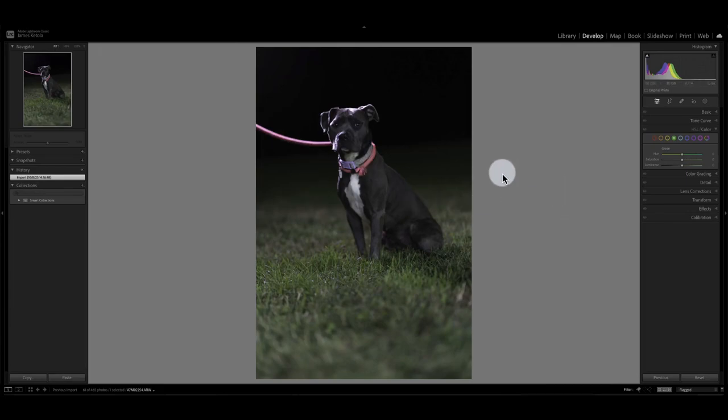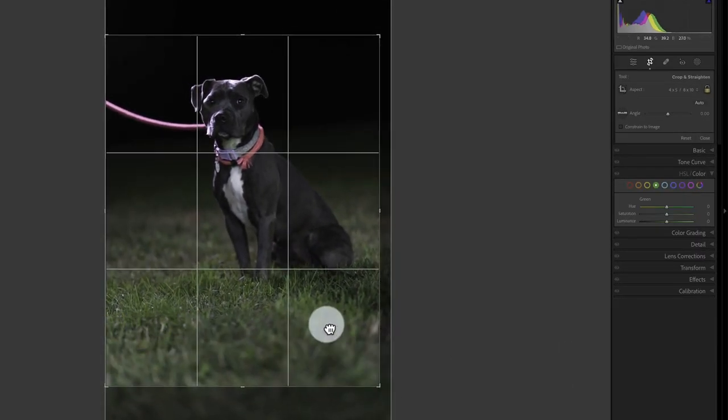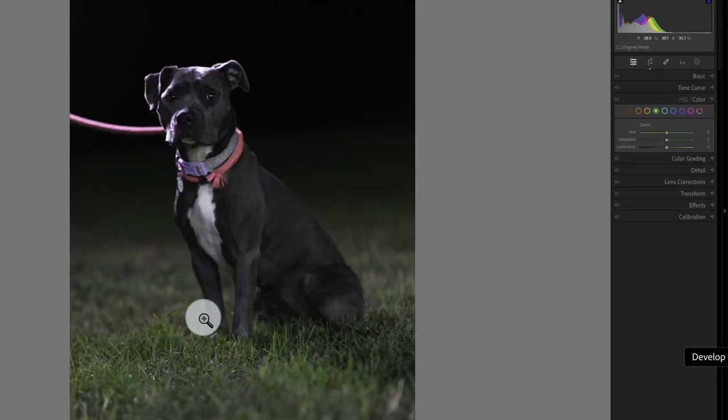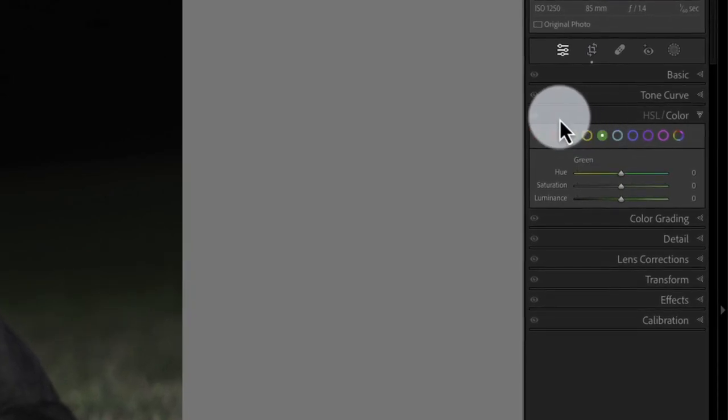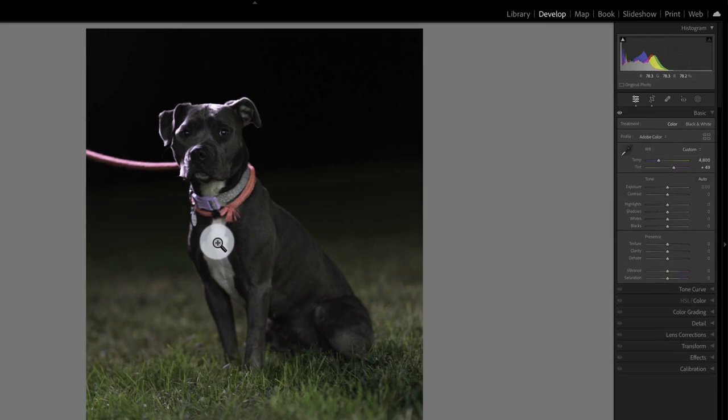We're going to try to minimize the amount of cropping that we do, but we do still need to crop. So I'm going to go ahead and press R, get into that crop tool, do a 4x5, and then just make sure I frame her up properly. I'm going to get that rule of thirds right over her mouth, bisecting her face. And for me, that looks pretty good. Perfect. So we're going to go with that and we're going to get that white balance tool. Press W to get the white picker. And then I'm just picking a white spot on her fur, right on her chest. And that looks pretty good to me.